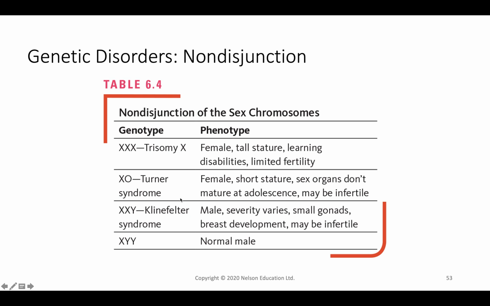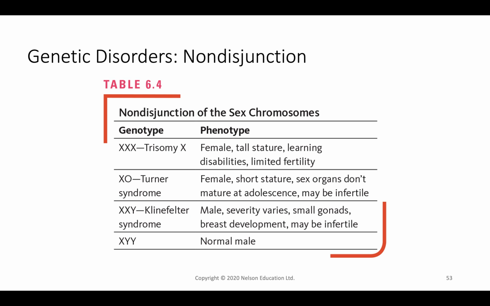We also have XXY. XXY is known as Klinefelter syndrome. Klinefelter syndrome is where we're going to have expression of a little bit of male and female characteristics. We're going to be expressing as male, because remember the Y is going to cause the sexual differentiation and development of the male, so it's going to cause that whole cascade. But we're also going to have breast development occurring because the 2 Xs are going to start inducing this. We're going to have some infertility and perhaps a little bit of hermaphrodism, right? A little breast development, smaller gonads, so a little bit of ambiguity in the sex characteristics.